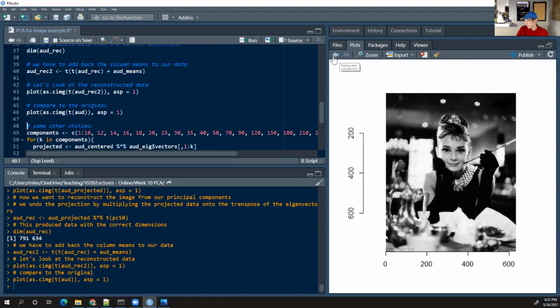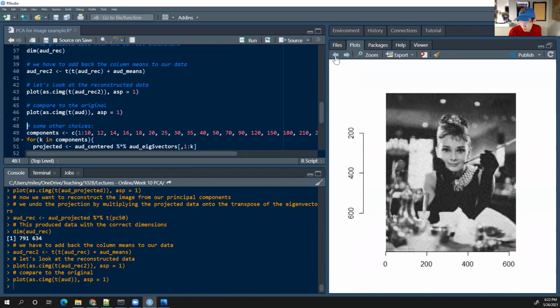Okay, so if you think about it, it actually makes sense what's going on. What we're trying to do is preserve as much variation in the image as we can in this reduced data set. The only way we could actually preserve the full amount of variation is if we preserve all 634 columns. If we preserved all 634 columns, that would contain the full data of the original data set. By reducing it down to 50 columns or 50 principal components, I'm losing a lot of variation.